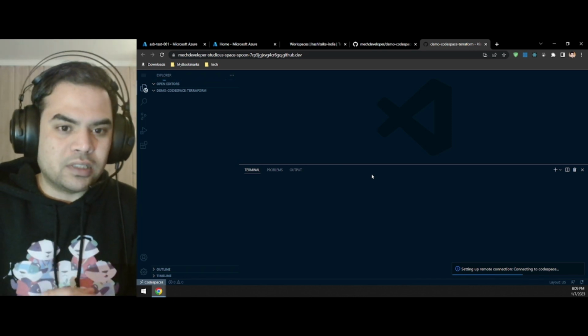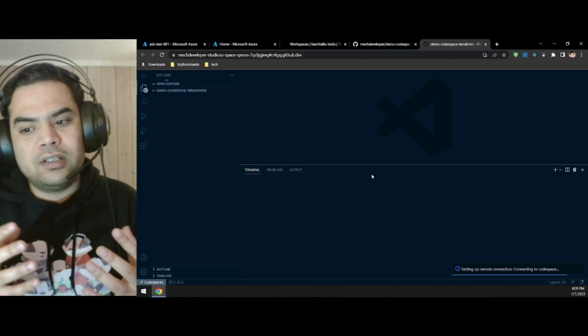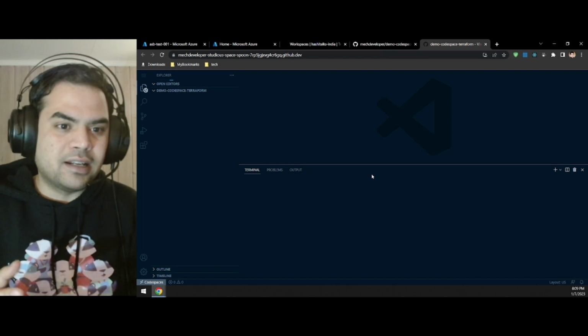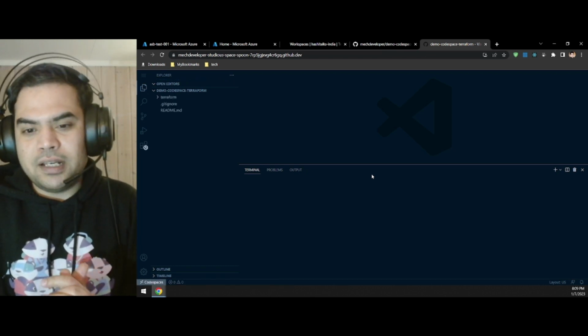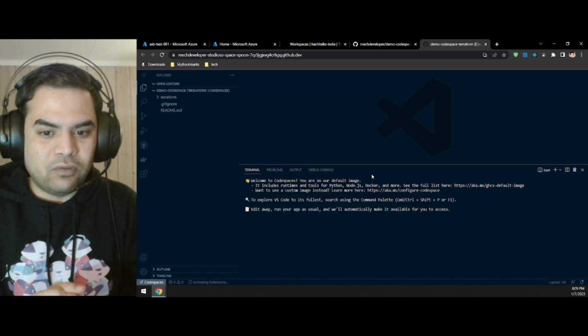The default template is not good for us because we want Terraform CLI and some other software and extensions available to work in our repository, right? But we will create that configuration once we have this default template available.